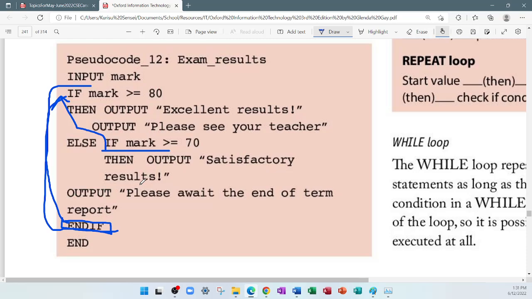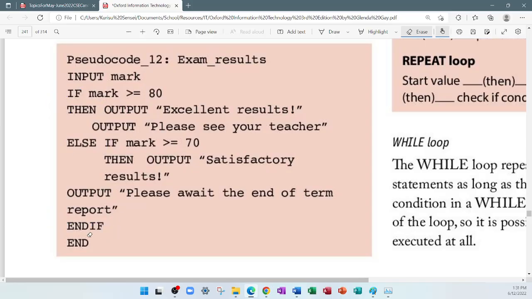It's not always necessary to have an end if, but the end if is for you personally, and for anybody reading it, to know that that's the end of the if. If you notice, this is actually two conditional statements. This is the if then else statement, and then this is the if then statement. If you guys notice that.